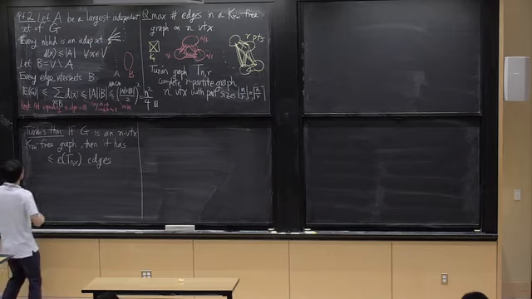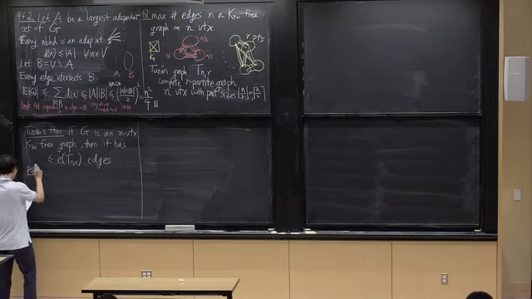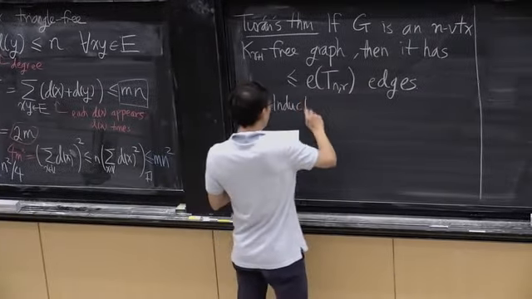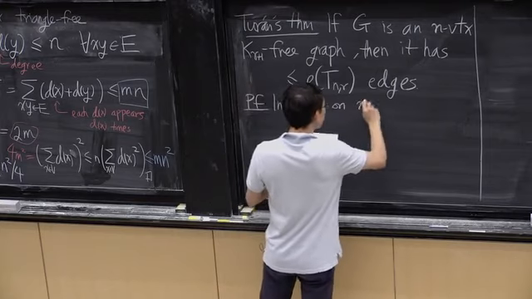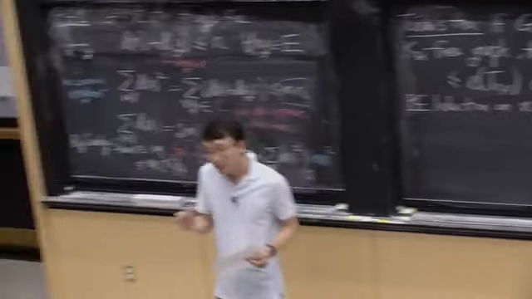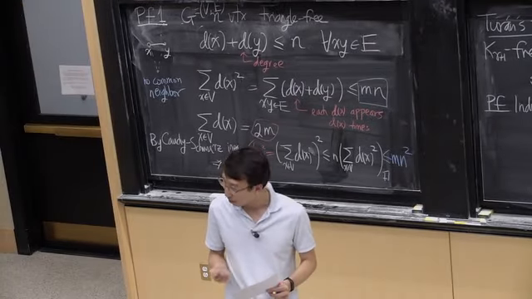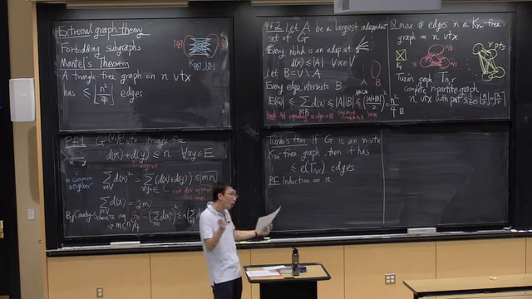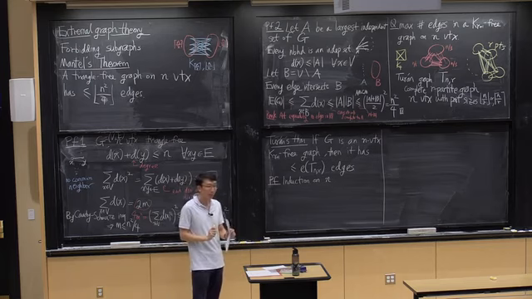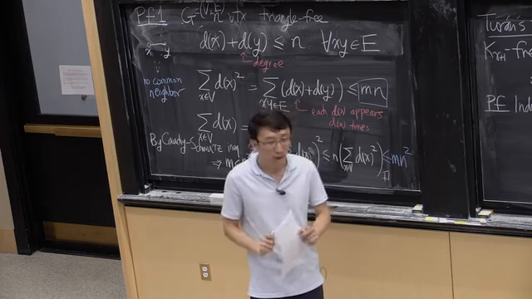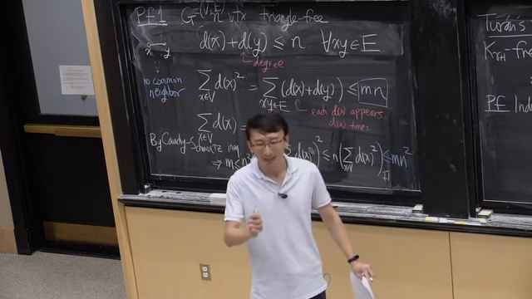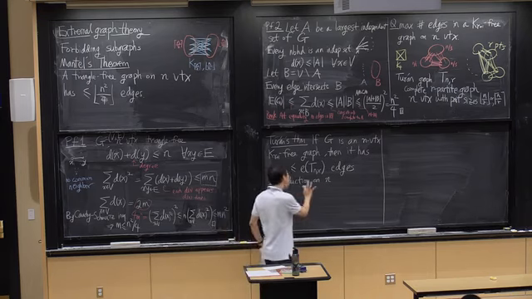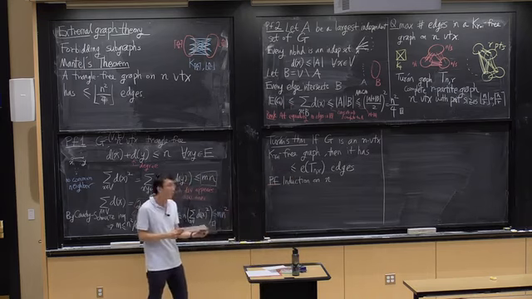Okay. The first proof, we will use induction on the number of vertices. So actually, this is one of very few times in this course where we will see induction. Of course, induction is a powerful technique in combinatorics, but for almost the rest of the course, we're not going to have clean examples. And when we don't have clean examples to work with, somehow increasing n by 1 doesn't buy you all that much. Here, there are very clean examples, very clean answers, and induction works out quite well.